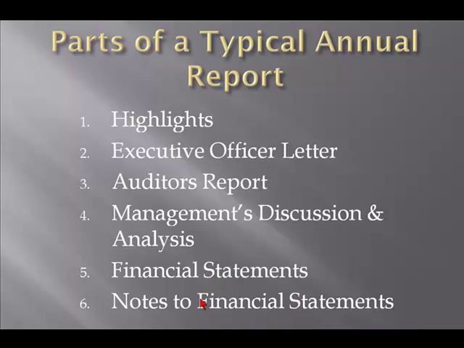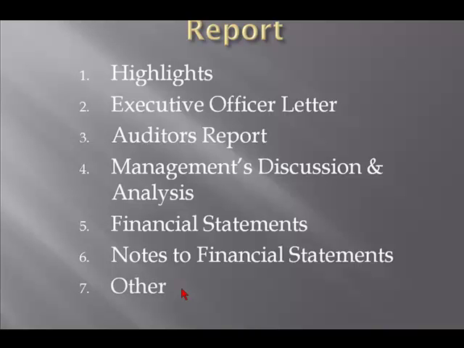The financial statements show a picture of the company. The notes will tell you who is in these pictures, how tall they are, and who they are related to. It will go into the nitty-gritty. And the other parts of an annual report will be the listing of the company's key executives and managers, the officers, the locations of the businesses, board members, and possibly any other information that would be pertinent that is not listed in the other sections.